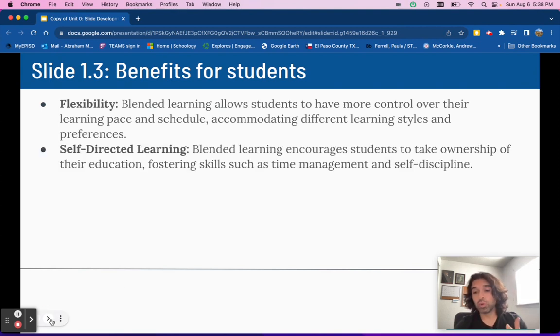Self-directed. So you are in charge of your own learning. The work is there. You just have to go through it. You have to watch the videos. You are in charge, right? If you don't use your time wisely, then you'll fall behind. If you want to get ahead, you can get ahead, right? If you want to do a little bit at a time, you can do a little bit at a time, right? It's very easy.